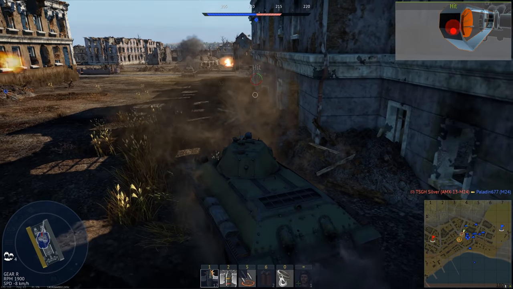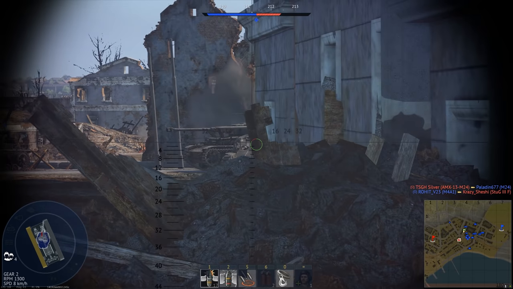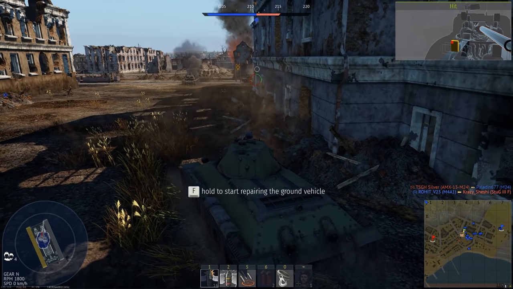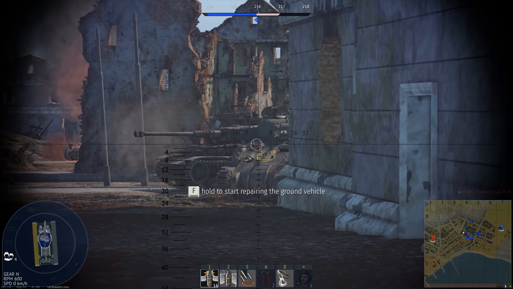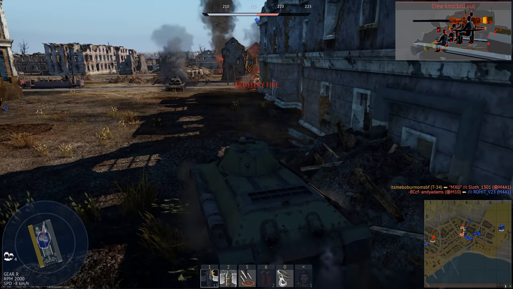Okay, tracks off. Oh, really? Oh, no. It was a ruse. Barrel's out, good. Now, how do I... Can I go through here? I don't really know how this round works too well. Can I go through there?